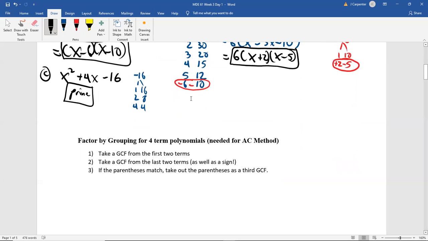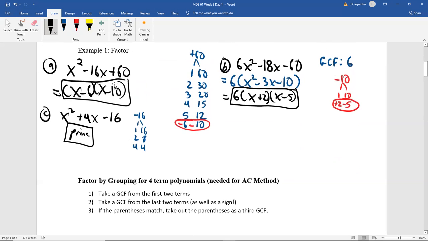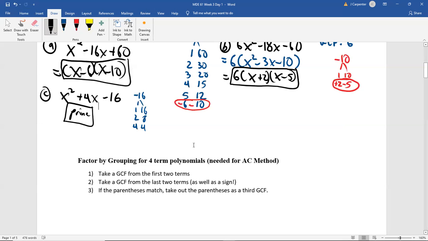All right. So factor by grouping for 4-term polynomials. So this is when you have 4 terms, not 3. All 3 of these examples had 3 terms. So there would be an extra term, maybe an x cubed up there. Or maybe 2x terms or 2x squared terms. You can have terms that could have been combined, but maybe it's just better to leave them that way. We'll get to that later.